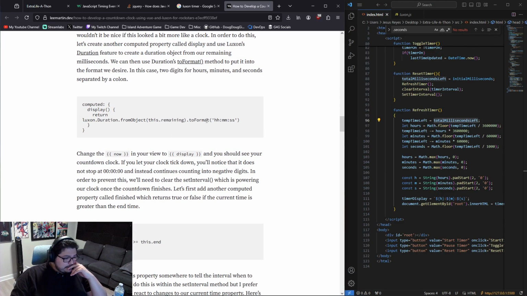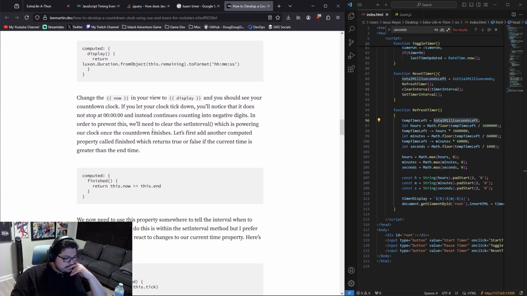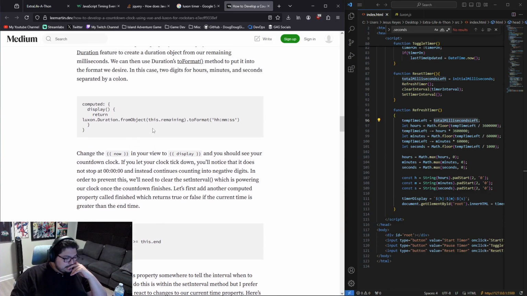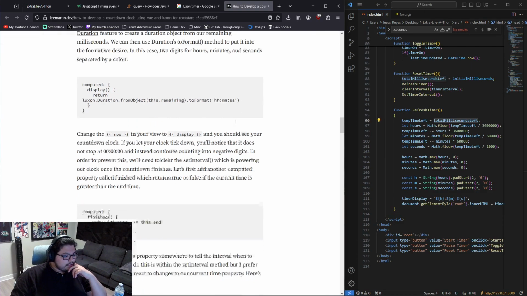From object to start remaining format, hours, minutes, seconds. I suppose this does work.